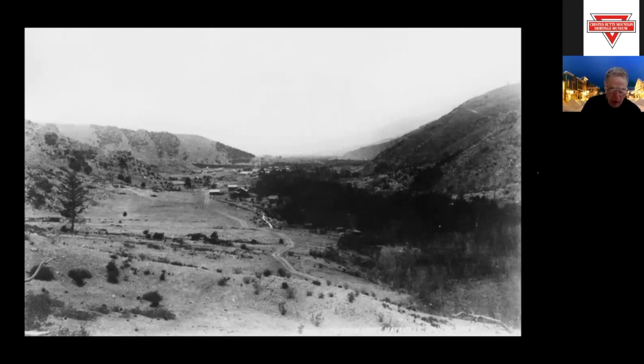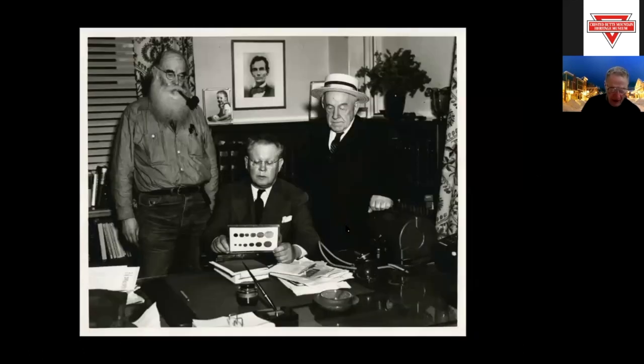Arbor Villa became well known because of Frank Gimlet, known as the Hermit of Arbor Villa. Gimlet wrote a series of short publications called Trails of Yesteryear, praising mining and acting as a booster for the South Arkansas region. Gimlet wrote letters to the governor of Colorado, Ralph Carr, trying to get two nearby peaks — Chavano and Tabawatch — renamed for his favorite actress, Ginger Rogers, who it was said did everything that her partner, the great dancer Fred Astaire, did — and did it backwards and in high heels. Gimlet later in life could be seen on top of Monarch Pass, selling artifacts and regaling tourists with stories of yesteryear.